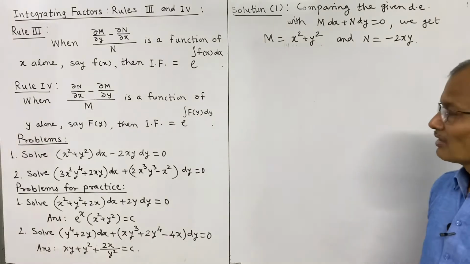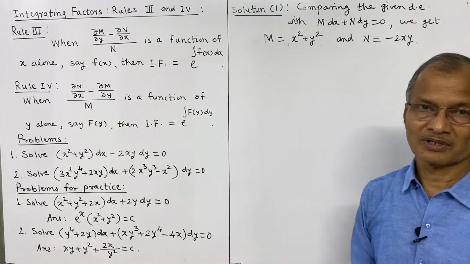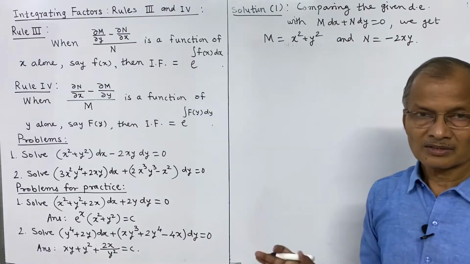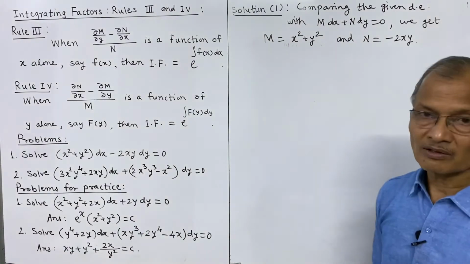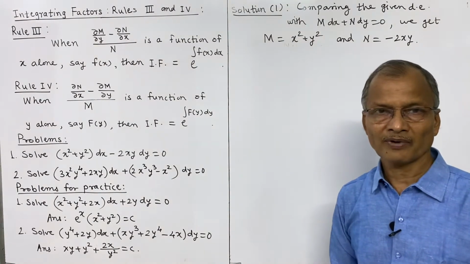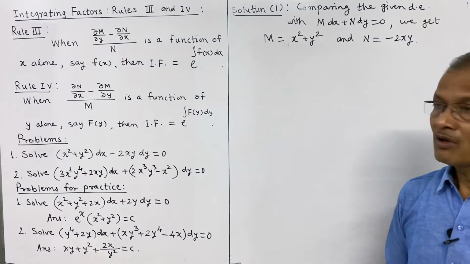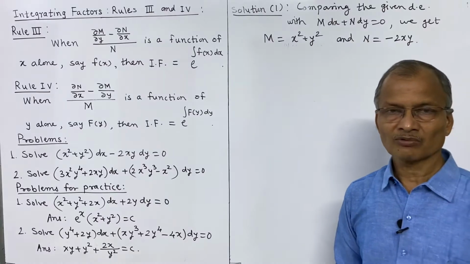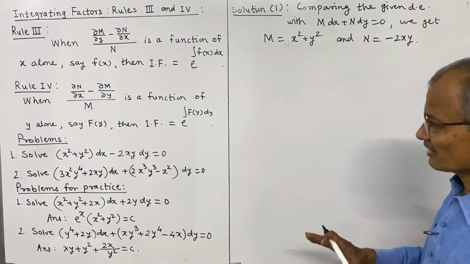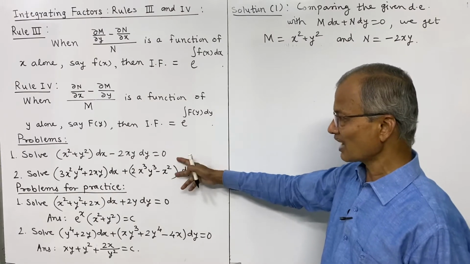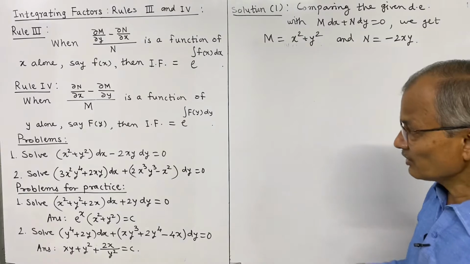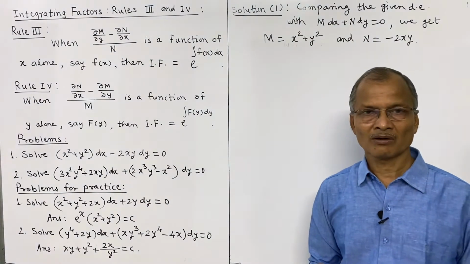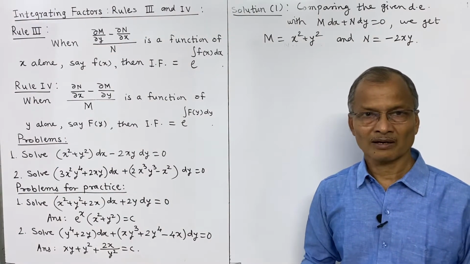Now which rule should we try? Here we have written only two rules, 3 and 4. There are actually 5 standard rules. The rules 1 and 2 we have seen in our earlier lecture, and before that also we have seen how to find the integrating factor by inspection. So all these are to be used. Which rule is to be used, we have to decide by observation. Now it is clear that since I have written the problems here, these depend on rules 3 and 4. But in general we should decide which rule is to be used, first, second, third or fourth. So that will be on observation and also by trial.